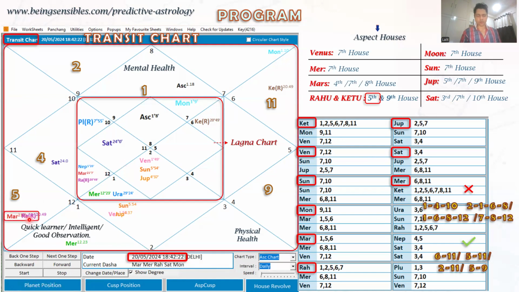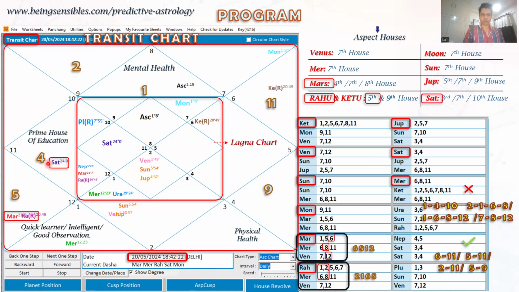So in this case, Mars and Rahu already placed in the fifth house, which stands for a quick learner, intelligent, good job, good observation. So we have to check both planets' combinations. One is standing 6 8 12, and Rahu tells 2 1 6 8, which is not good. And when we see the fourth house, which is a very prime house for education, the planet standing there is Saturn; we have to check Saturn's combinations, which is good. And Rahu also can be expected from the fifth house, 1, 2, 3, 4, 5, with the same combination.